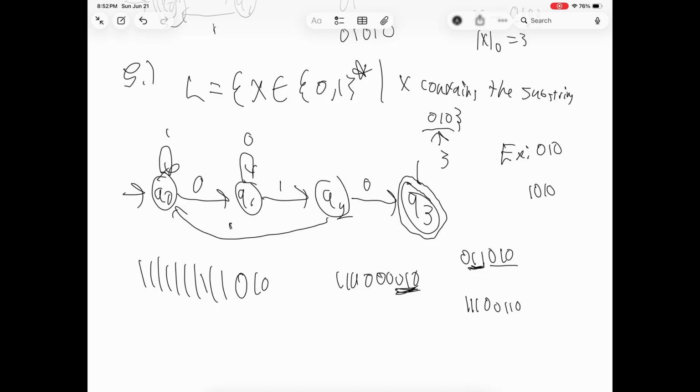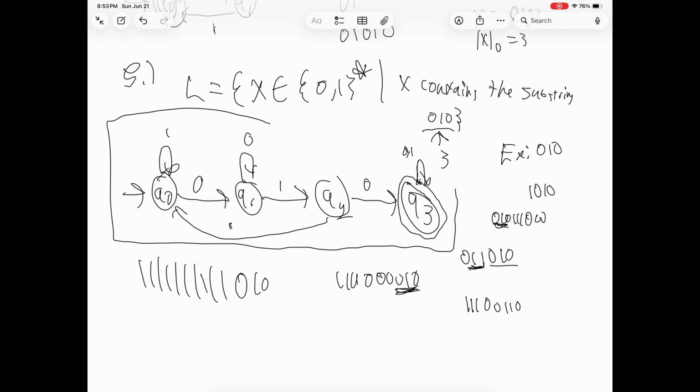And so before that, let's think about it. If your substring 0, 1, and it has 1, 1, 1, 0, 0, 0, we have the substring, but we obviously still want to accept. So at Q3's point, we know we have the substring. We know we want to accept. So we could just allow anything after, essentially. So put a self loop of 0, comma 1. I gotta probably write that better so you don't think it's 3 ones. 0, comma 1. All right. And I'm gonna box it in to show you guys what my DFA is because there's a lot of writing on the board right now.